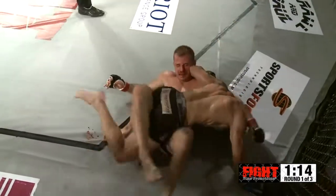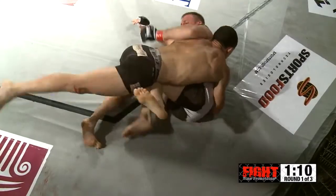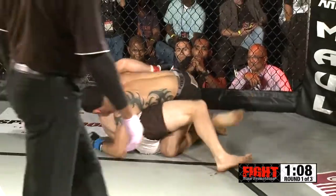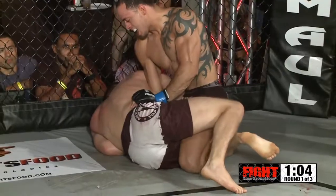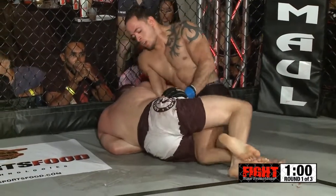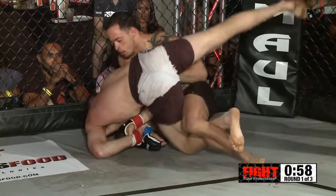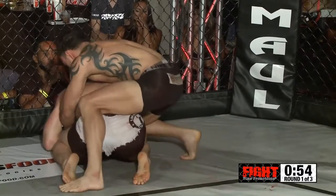And you saw a little healthy rivalry budding between these two. Pretty intense stare down before the fight. They were staring each other down at the weigh-ins yesterday as well. I think both of these guys have a lot of respect for one another. JP just holding on to the arm of Soares, not in position for an actual submission, but controlling that right arm. Take the back. This is your game, Jason.